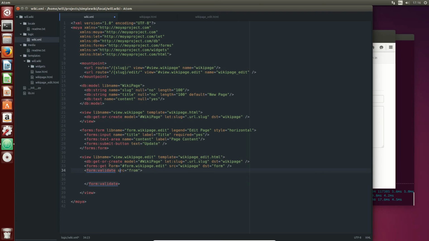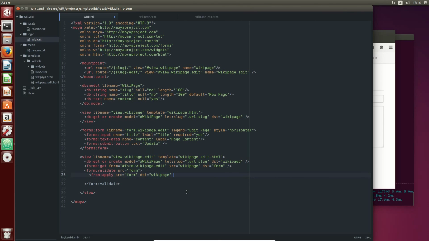So if there's no error messages, then the code inside here will run, and if it does run correctly, we want to apply the form. This takes the source again, so from form. It takes the form as the source, and the destination, DST, is the database object called wiki page.